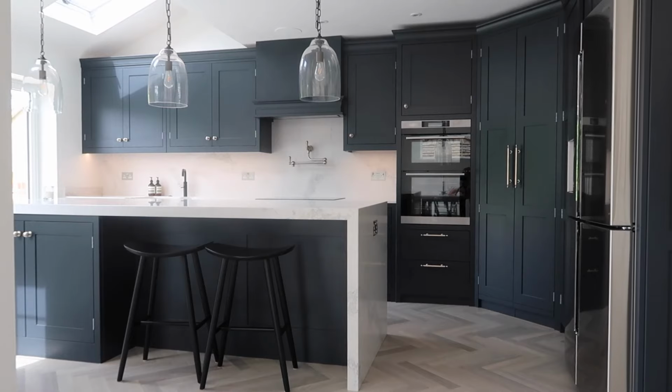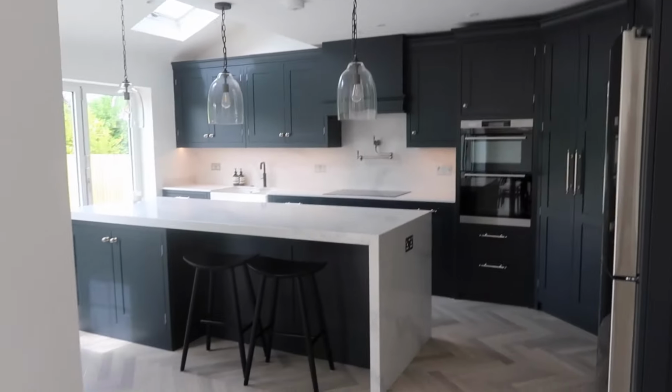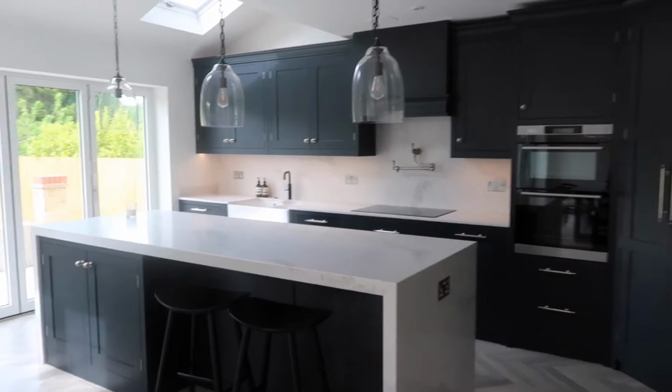I feel like saying it and showing you the transition so quickly makes it seem like it was an easy process, but it was probably the most stressful renovation. We literally spent months upstairs in the bedroom, and that being our only free room, surrounded by loads of furniture. But I'm really, really happy with it now.